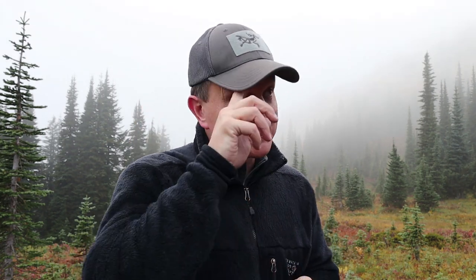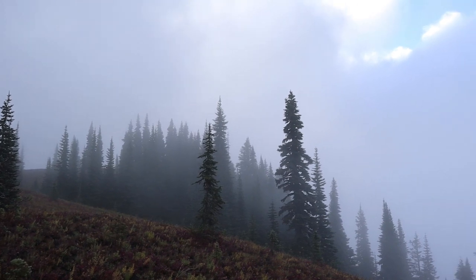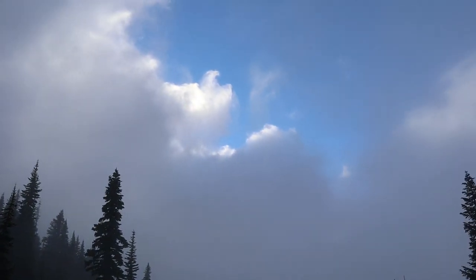So I've switched to the 24-70 f2.8 because for this composition I needed a little more reach than I had with my 16-35 that I was using earlier. I found the dead tree here and it's adding some interest. I've toyed with both a vertical and a horizontal composition, but I'm a little pressed for time because the light is rapidly changing. I can see some blue patches in the clouds, and so whatever atmosphere we have currently is going to be extremely short-lived. The forecast for today is clear skies, and so I'm sure this fog is in its last throes, so to speak.